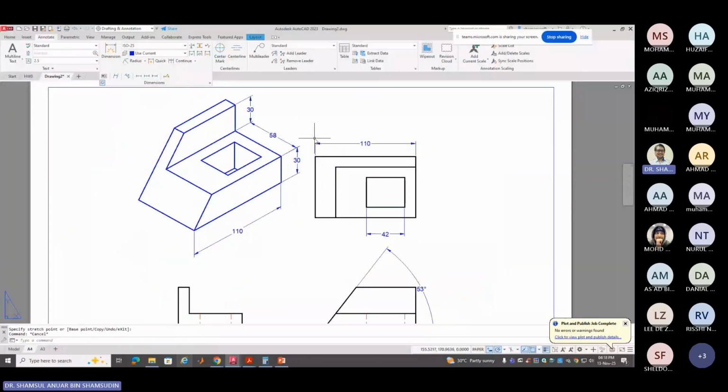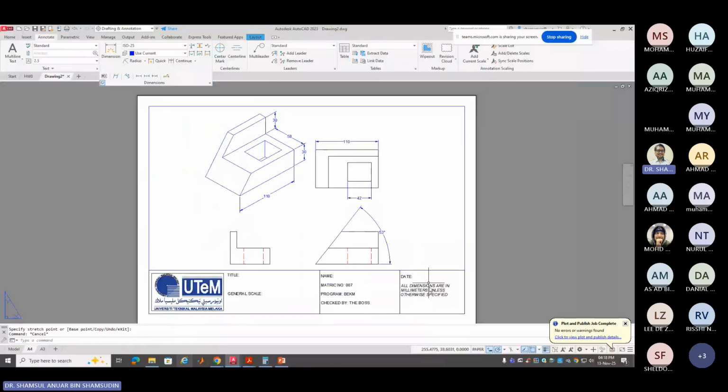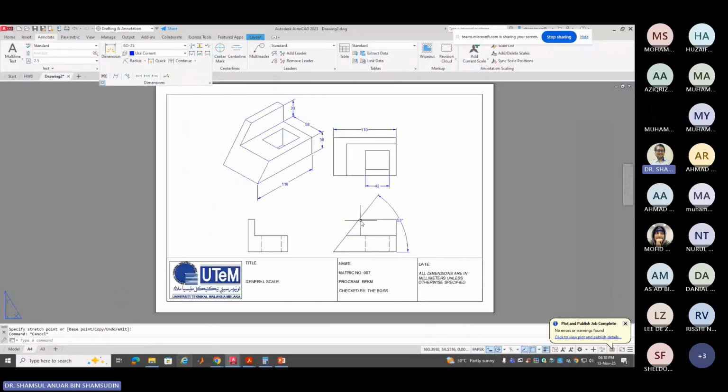Okay, ladies and gentlemen, I think I have taught this enough. So those are the important things. Actually, multi-view covers not just the orthographic views, but also the isometric one. This is also part of the views that can help us understand the object or the product. Okay, I'm going to stop sharing here. Don't forget to always save your work.